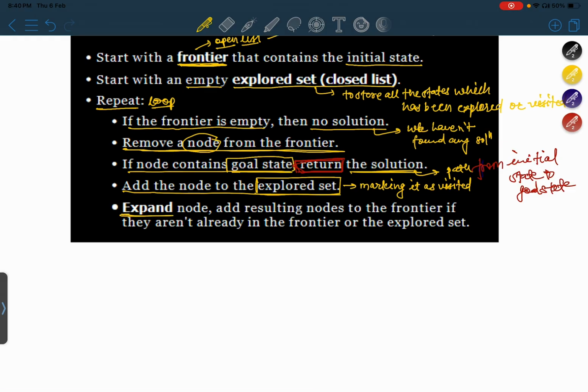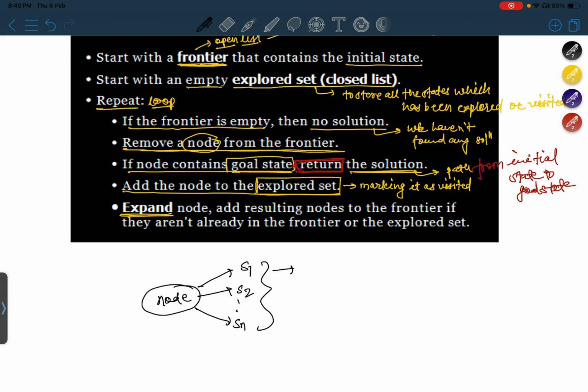So what do we mean by expanding? We'll simply generate all the successors of the node. So this is the node and its successors, for example S1, S2, Sn. We'll check whether these are in the frontier or not.